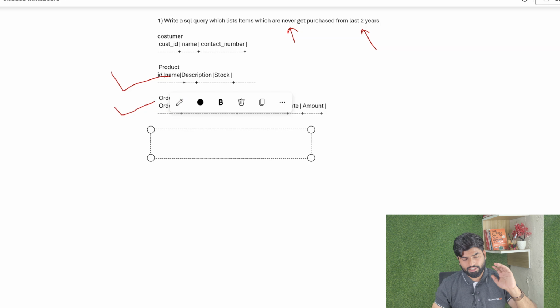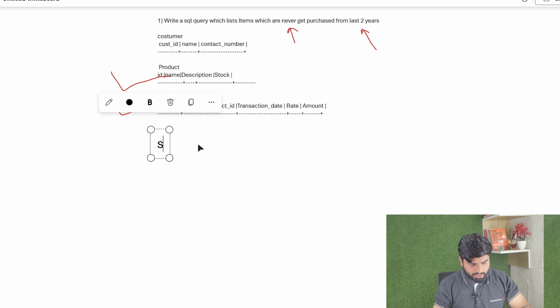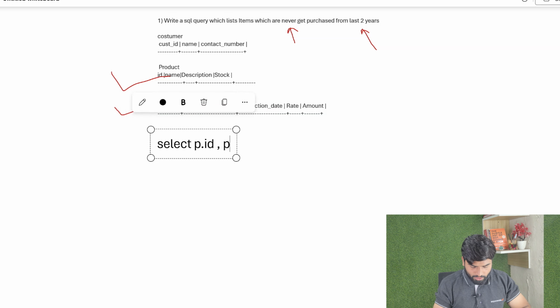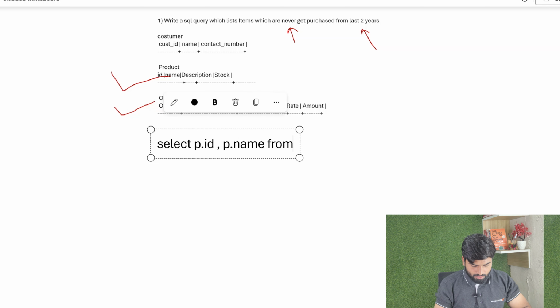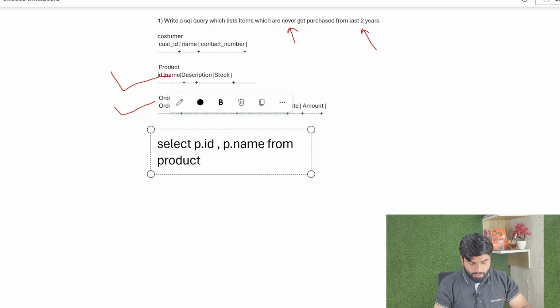Very first, let's select p.id, p.name, where p is the alias I have created for the product table, from product. So I have selected the product id and name.